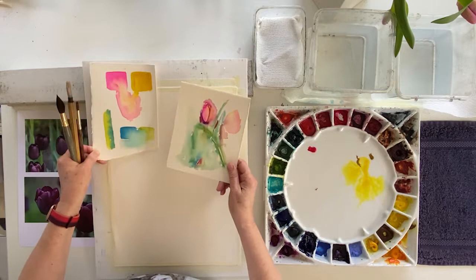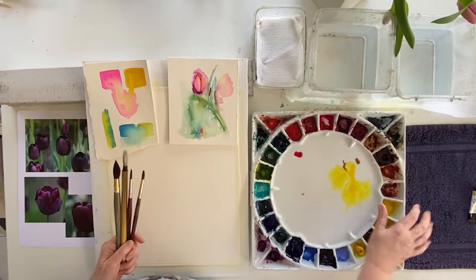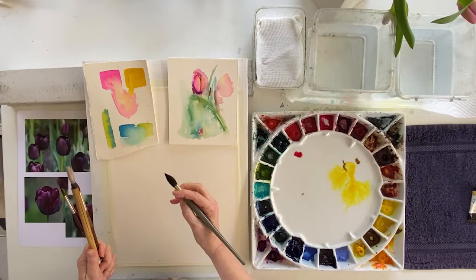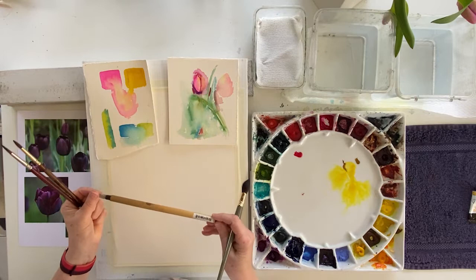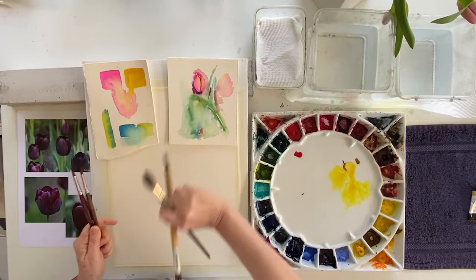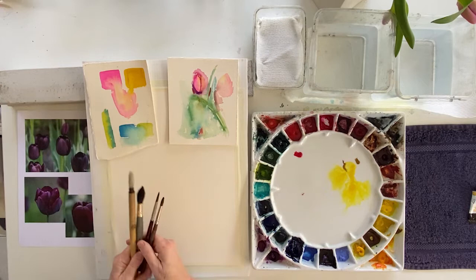The brushes, I've just got a few ready. I'm going to do my first washes with either this mop brush here, which is a number 12, a Skoda Aquario, or I might even use this breaking down sort of brush here. It's splitting, I don't know how much longer that's going to last. Sort of a Chinese brush here, it says it's a size 6. But that keeps it nice and loose for those first washes. Then I've got two number 8s here, a sable and a synthetic, for when perhaps I start doing something on dry paper.